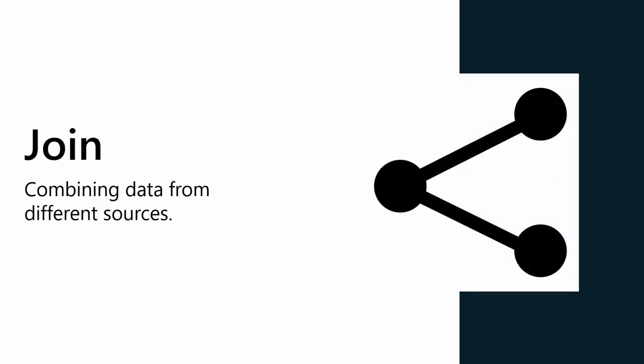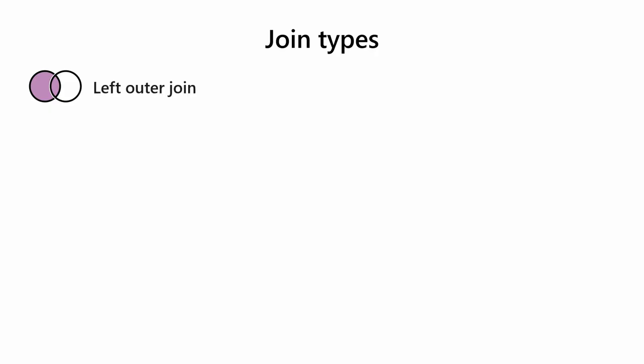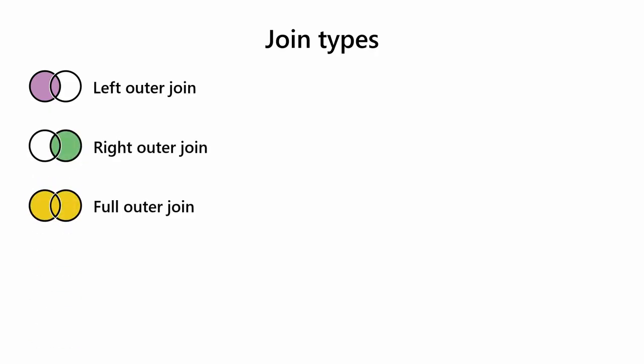You discovered that one method of combining data is to use a join. A join is a useful way of combining data from different sources. You also learned that join keys are the values used to link rows between tables. You also learned that there are different types of joins. These different types include the left outer join, right outer join, full outer join, and inner join. Which of these join types you choose to use depends on your data transformation needs.